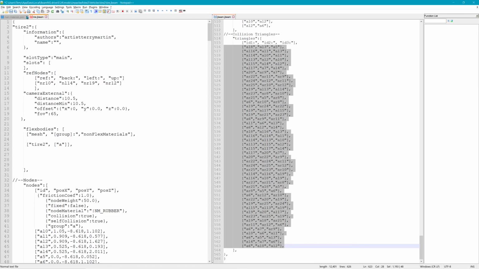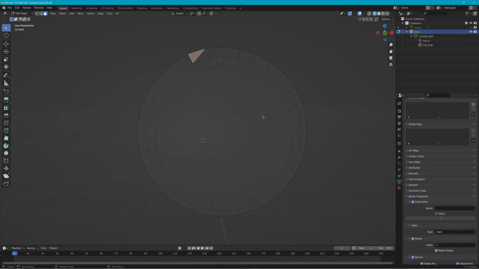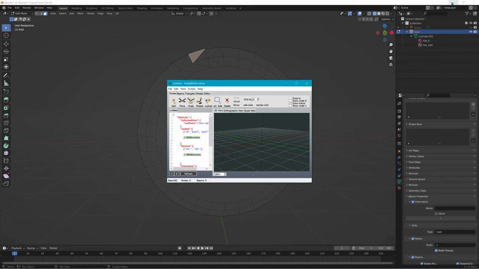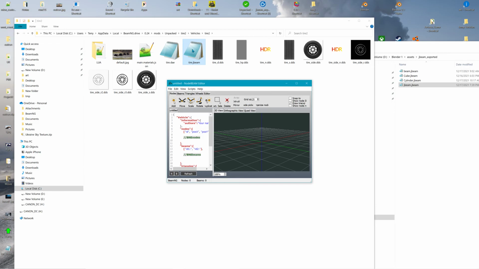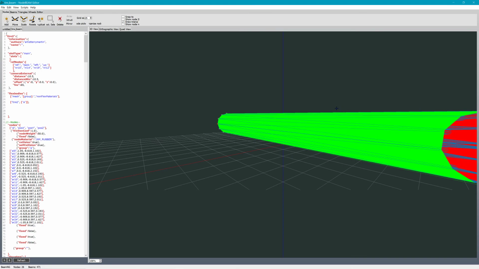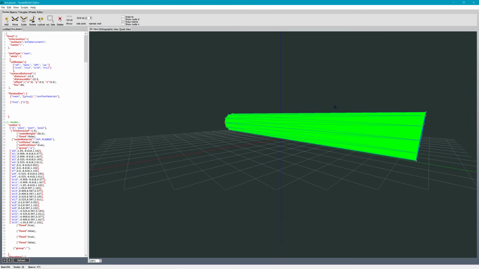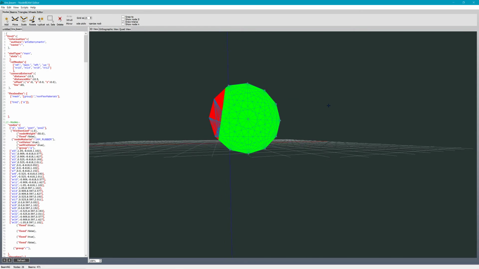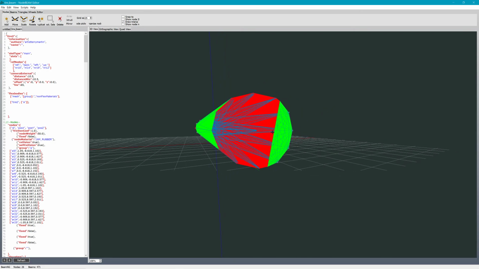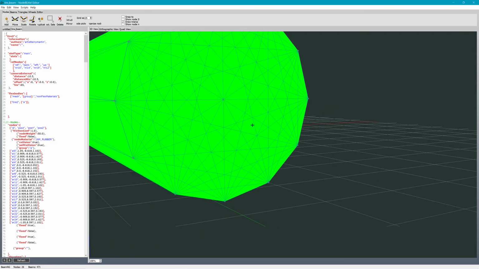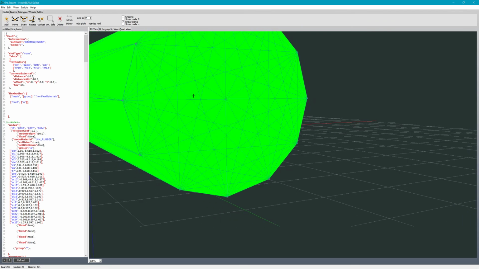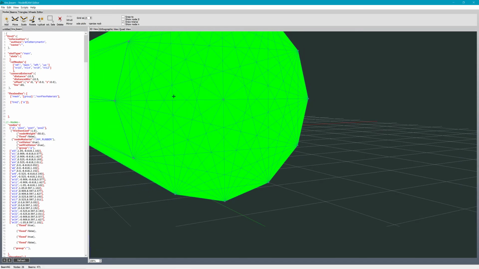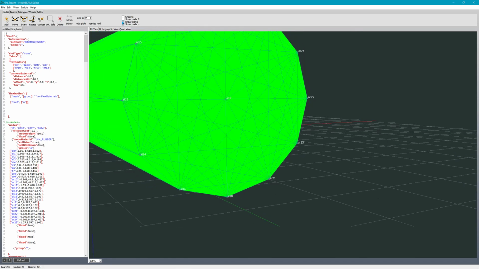In here we just have to load this in one more program, which is the Node Jbeam editor program. So now that we saved what we just did, we can move it into here, and we can see the Jbeam model. And you have to use the arrow keys on the right side of the keyboard to navigate in here. If you get too close, it'll clip, and you'll be inside the object. Green is the outside. Anytime you see red, that's the inside, or the back side, depending on what it is.